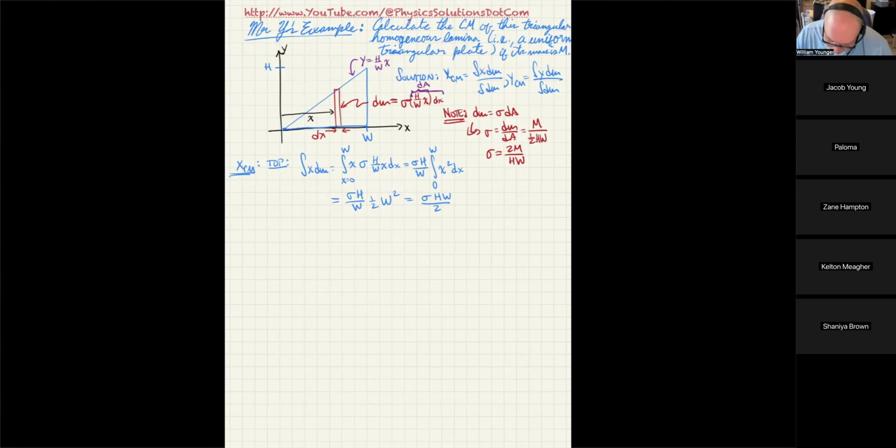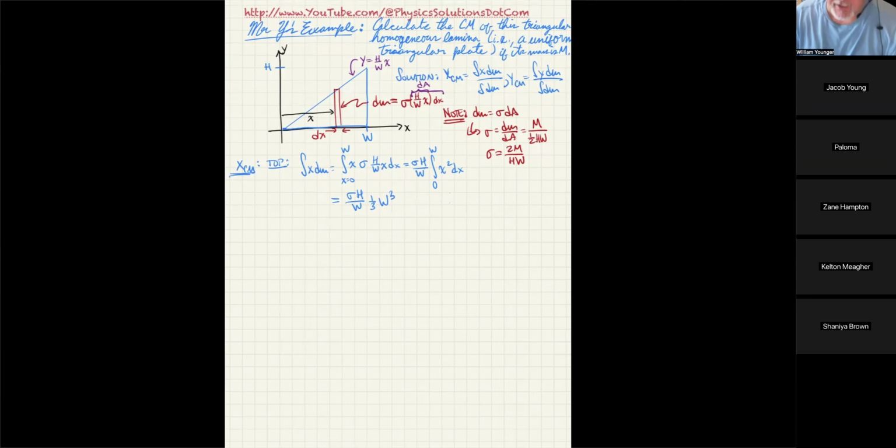Any questions on that? Okay. I feel like something might be amiss. Oh, wait a second. It's x cubed over 3. My fault. Everybody catch my goofy integral? The integral of x squared is not 1 half x squared. The integral of x squared is 1/3 x cubed. Sorry about that. Glad I caught it then. So this is going to be times 1/3 w cubed.